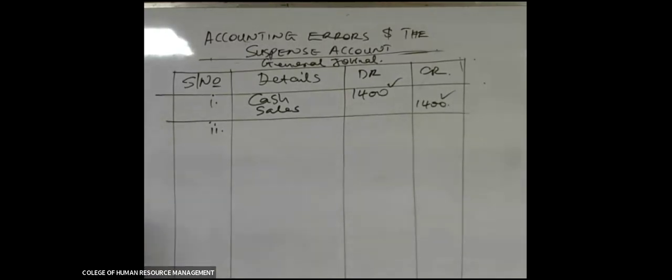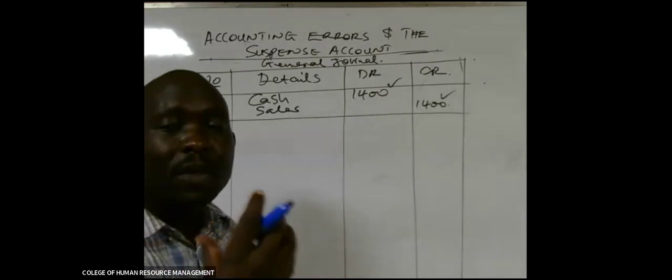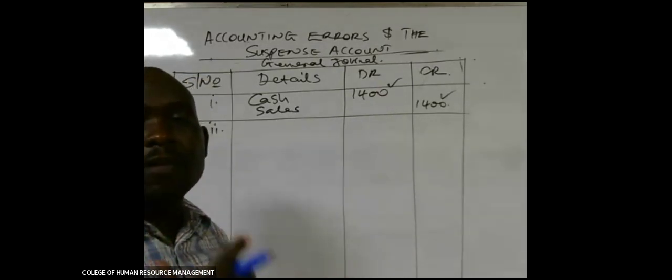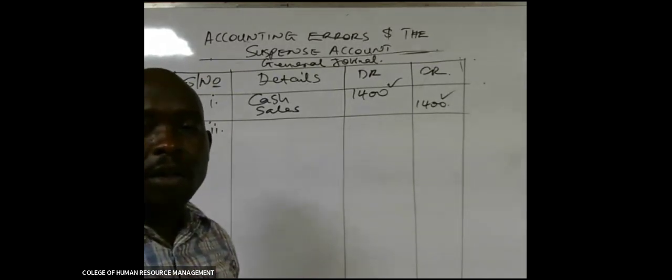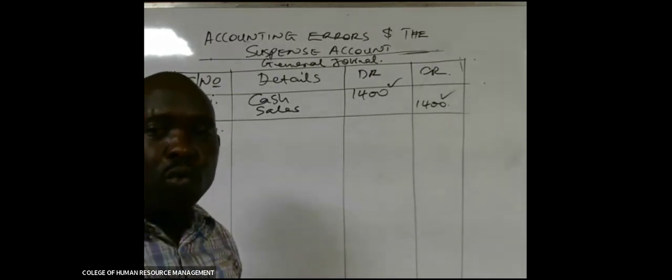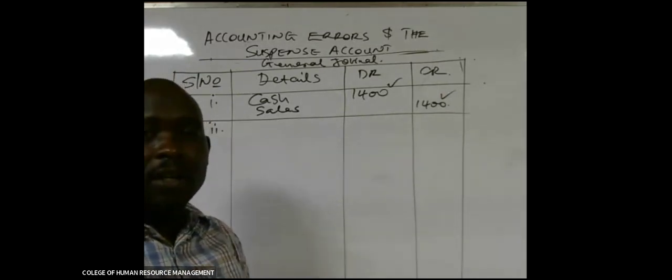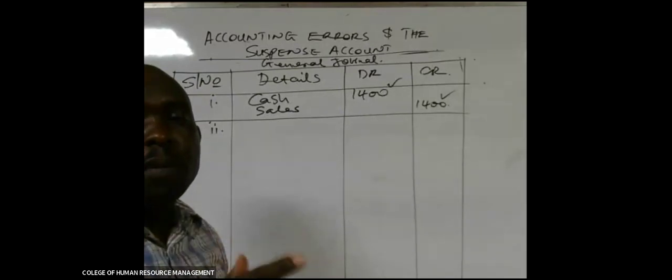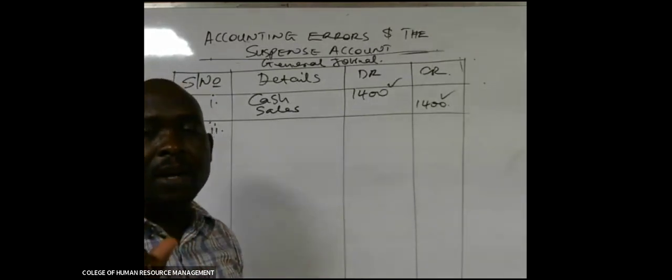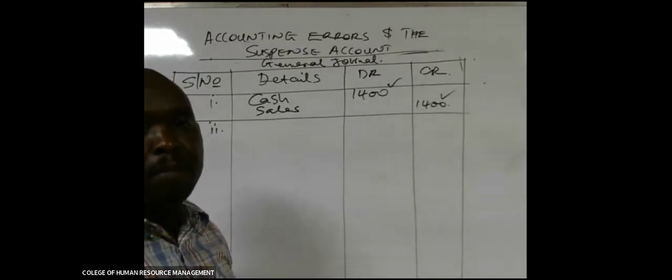We go to number two. Credit purchase of goods from Mary of 18,000 was credited to Maria. And here I told you, when you purchase something on credit, the supplier is a creditor. The person who is selling goods to you is a liability to you because you will be owing that person. And those people, the suppliers, are normally credited when acquiring goods from them.